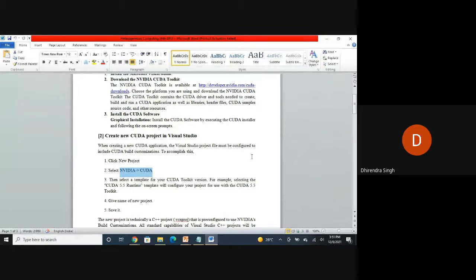If you want to do this in a Linux environment or any Unix flavor, you can do it there. The CUDA toolkit is available for all the Unix flavors as well. Just download it and install it, and use the command line to execute your program. You just need to check how to do that. The NVCC compiler is used to compile and run your program. Okay, so that's all for the hands-on side.